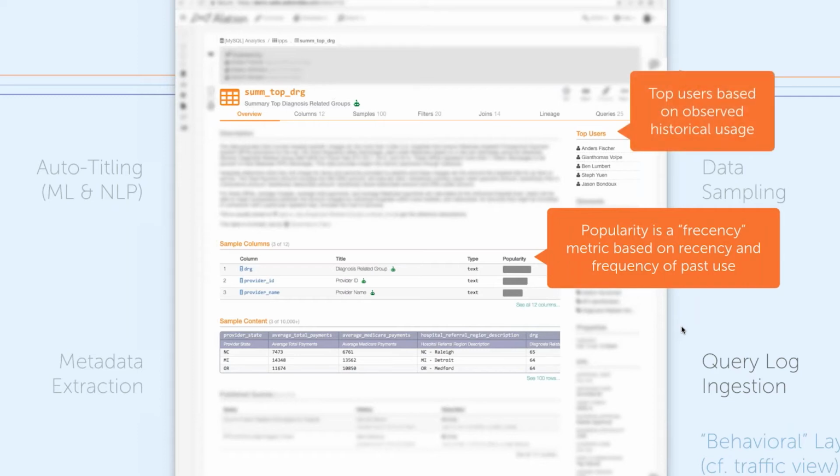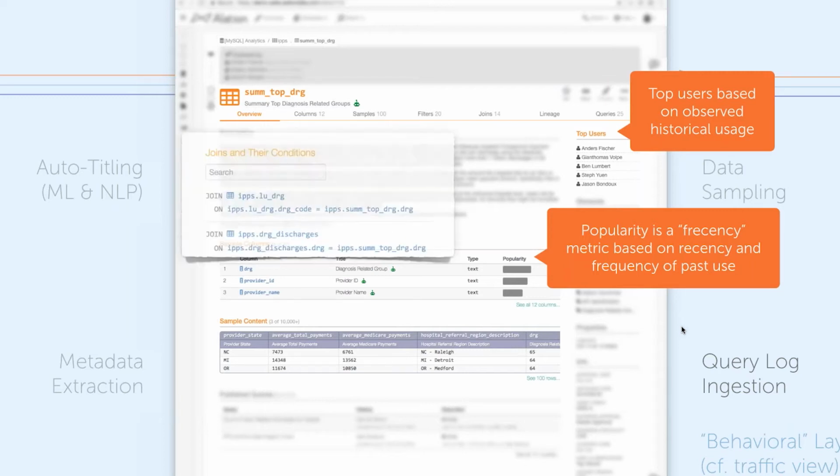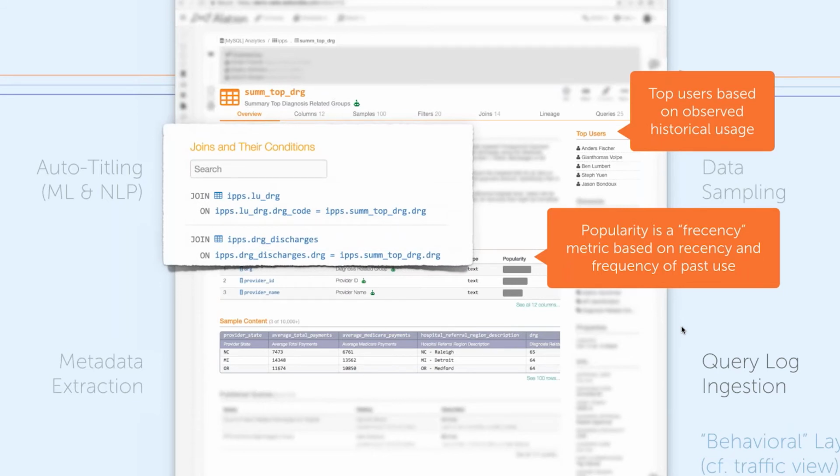We'll look at who the top users are. These are great people to assign to be stewards, per Richard's point earlier, great people to ask if you have questions. And they can also indicate what kind of data you're looking at. If these people are all in one department, for example, that can give you a sense of whether the data is relevant to you. It's a bit like the recommendations that Amazon and Netflix will do based on collaborative filtering of similar users. And finally, at the top here, we have things like joins and filters.